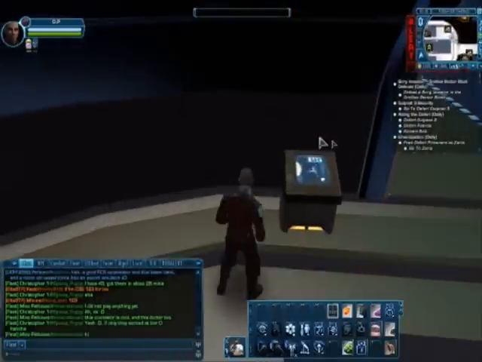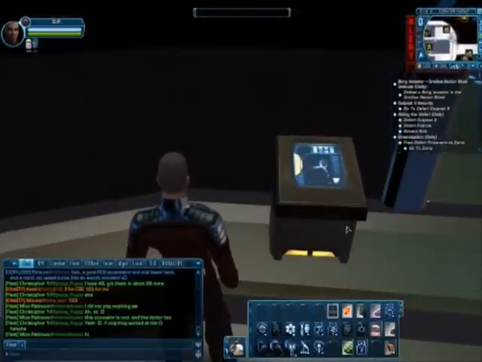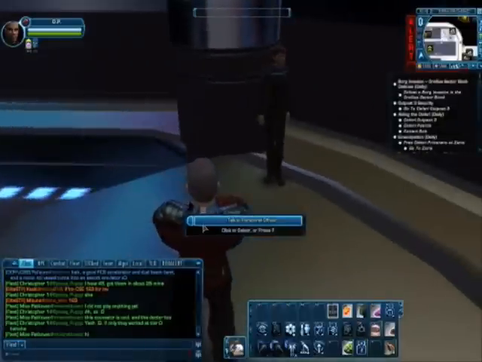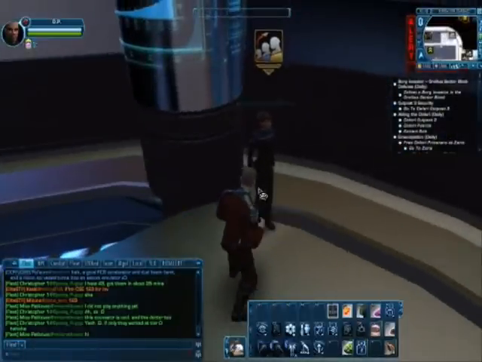This looks like an art asset from, and there's that cursor thing happening again. This looks like an art asset from 4028, almost. The rest of these, though, are kind of just the generic consoles. You can find the foundry. So talk to personnel officer.